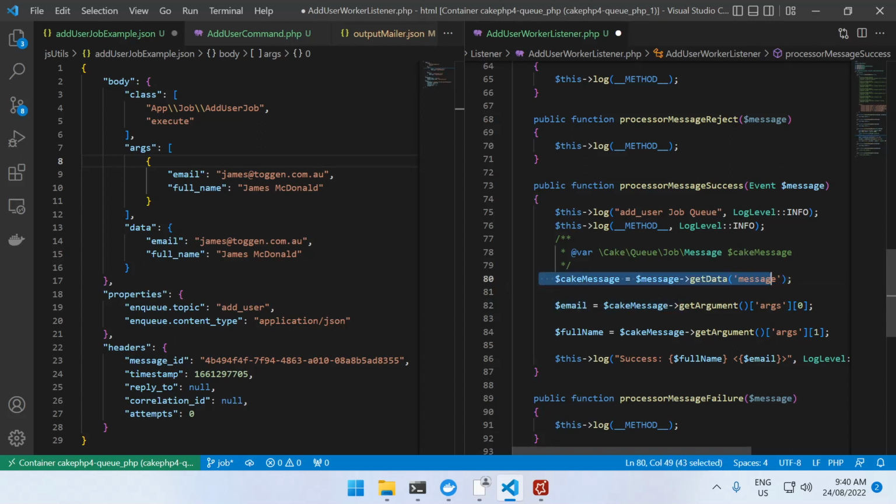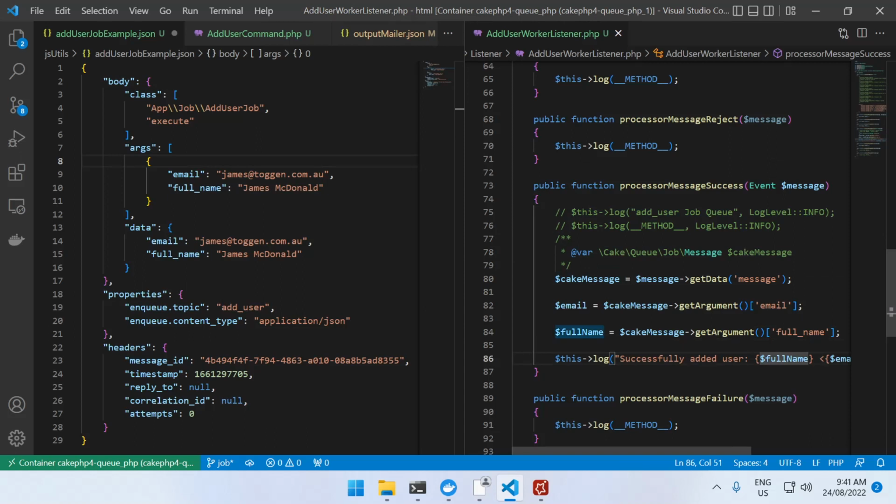So firstly we're getting the message, but this time we don't need to access it by index, because it's now going to be just the email here, and then we can grab the full name here, and we can say successfully added user, and there we go.